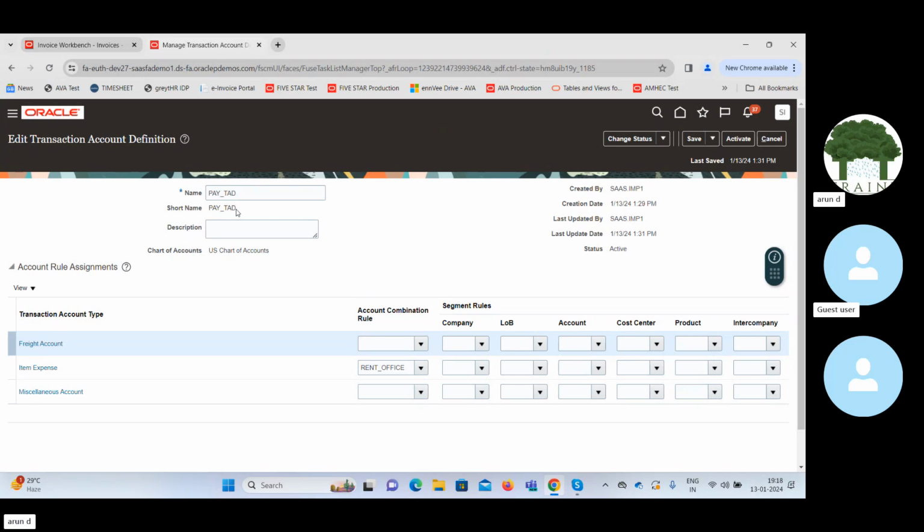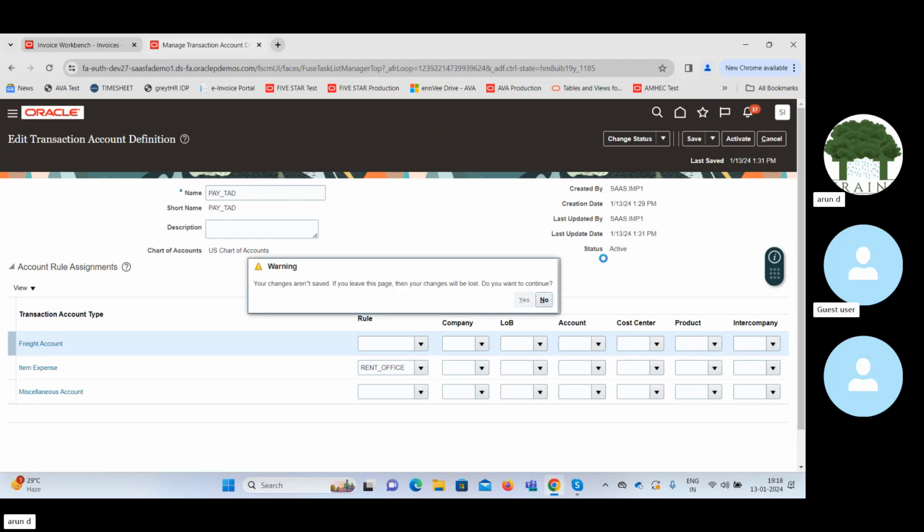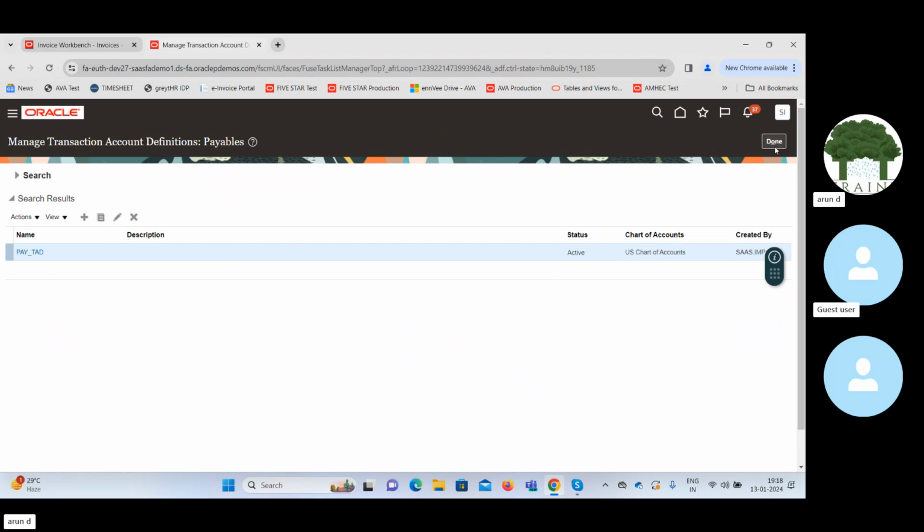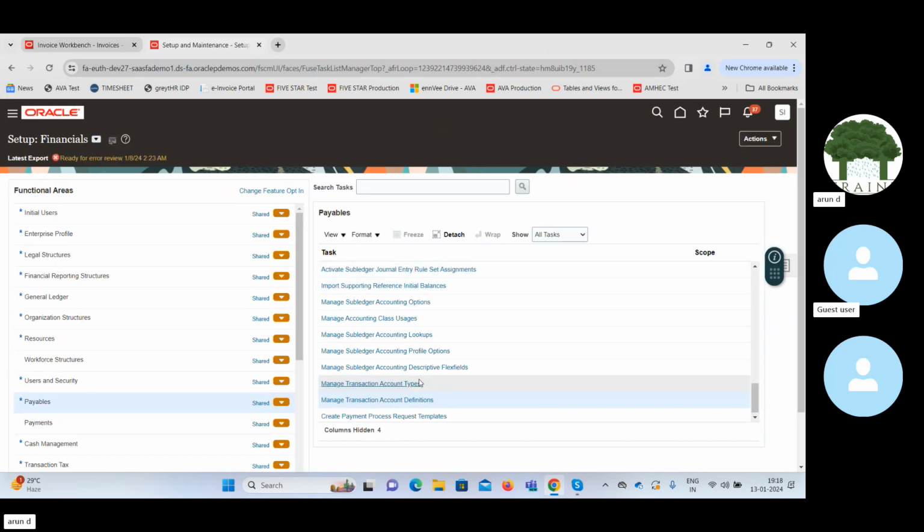For that reason, I will have to recreate everything, the old conditions also, because for certain things I want the business unit, the source, and for certain things I want the invoice number. If there is any change at that level, we will have to recreate the entire mapping set, create the rule, and then give the account definition rules for payables, and then map and associate at the ledger level.